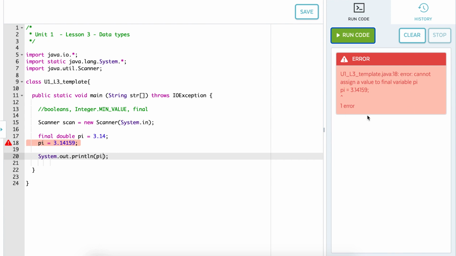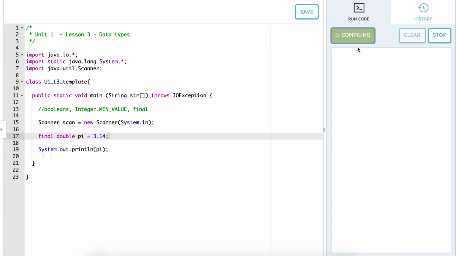I get an error, right? Because you're not supposed to reassign a final variable, and it won't let you do that. It's never going to let anyone change that final variable, but I can print it out because that doesn't change anything. All right, at this point, you have all the skills you need to try on the coding activities yourself. Refer back to these videos or the lesson summary if you need help, and good luck.